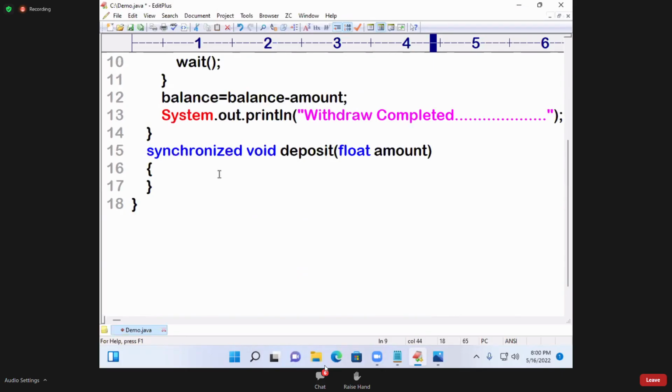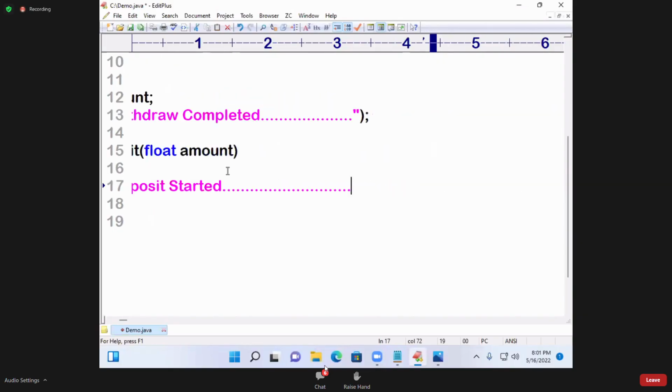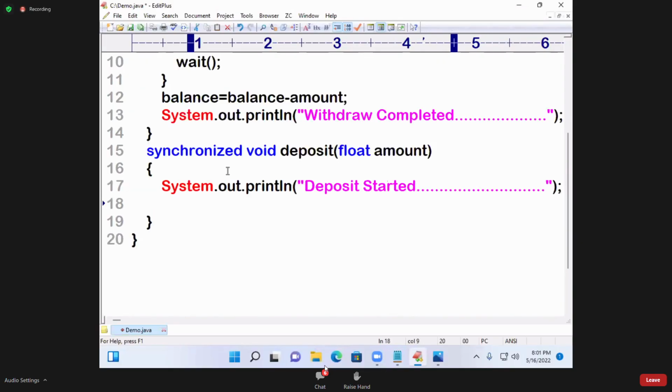Okay, the deposit method. System.out.println deposit started. In deposit, no need to check the balance. Deposit is always allowed, no? So balance equals balance plus amount.